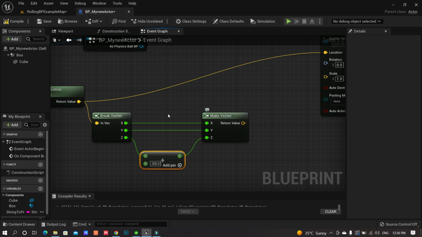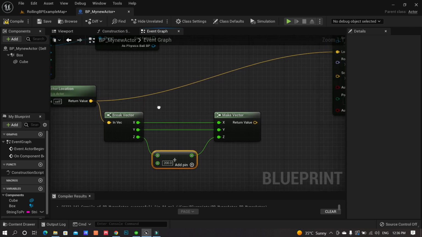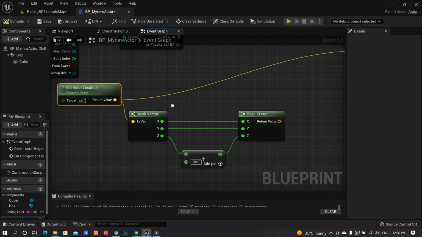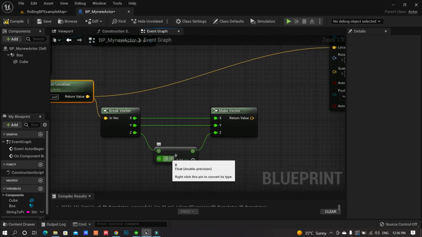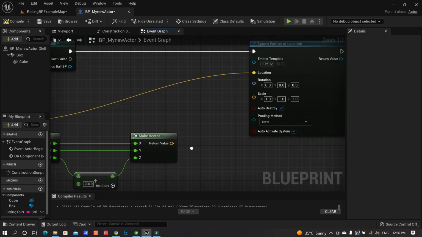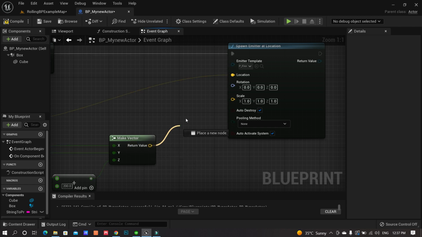Now what it does is create a new vector that will have on the x-axis the same position where our actor location is. It takes the y position of our actor location, and it takes the z value as well, but in addition to whatever was there in the z axis for our original actor location, we have added 200 to it. So ideally now it should add up all these float values, create a new vector out of it, and then we can plug this particular pin into the location.